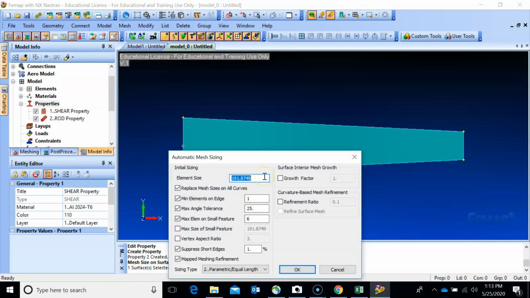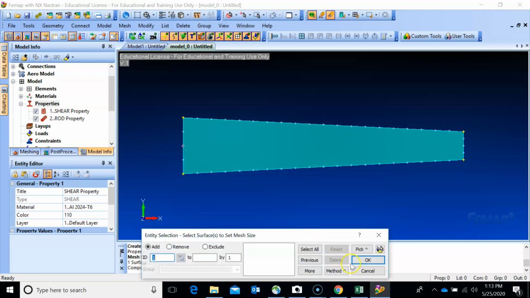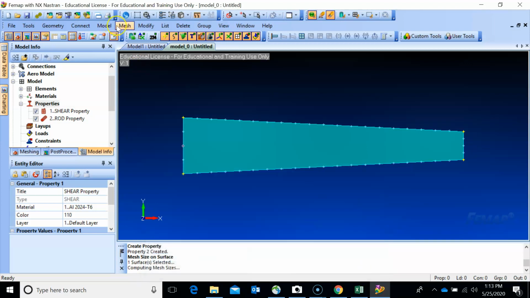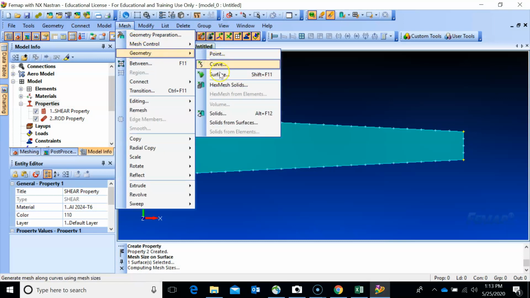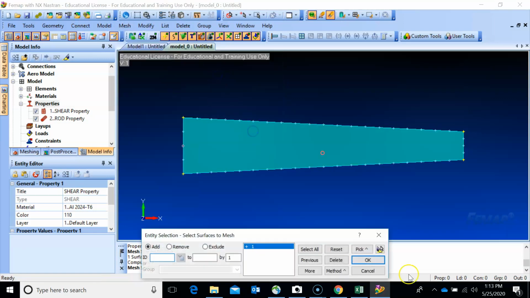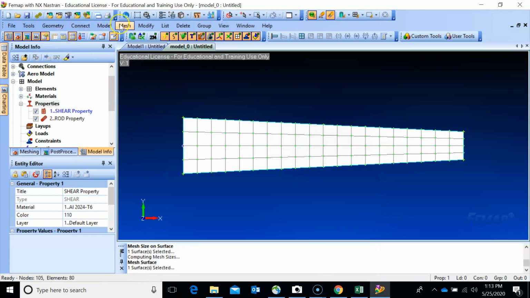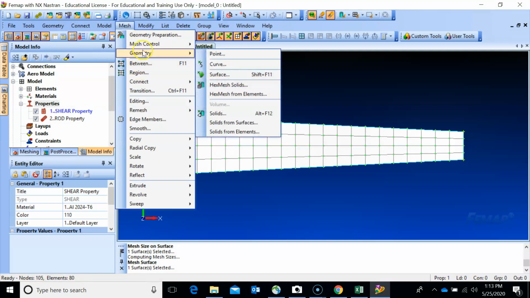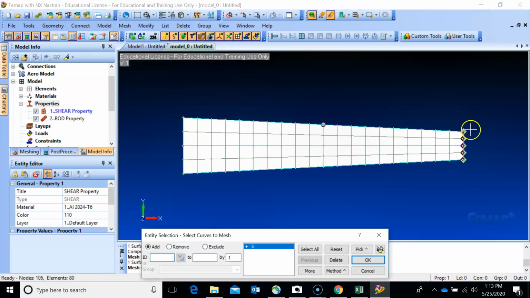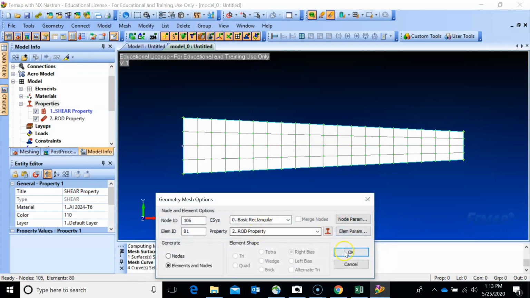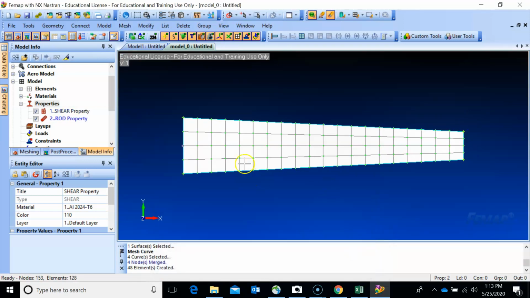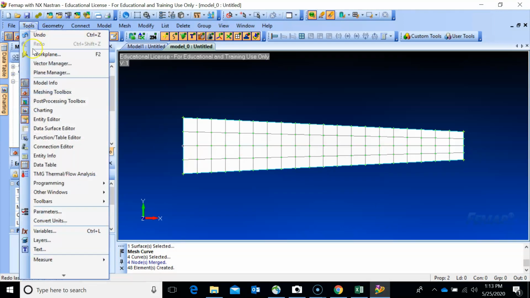We set to use 100. Okay. Cancel. Mesh geometry surface. Okay. Shear property. All right. Mesh geometry curves. 1, 2, 3, 4. Okay, with the rod property. There we go. Tools.